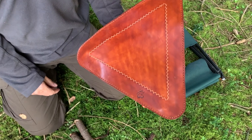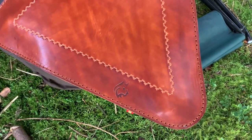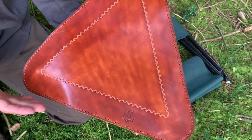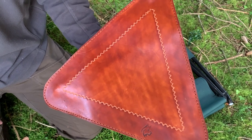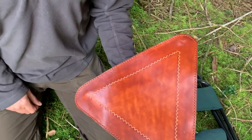Alrighty, so this is a Bushcraft Spain own branded product. It's something they've made and developed themselves. I mean, it's a fairly traditional seat. Many people make this kind of thing, but this has been very nicely made. Nice piece of thick leather, nice patterning, lovely stitching. So I definitely recommend Bushcraft Spain if you're interested in something like this.